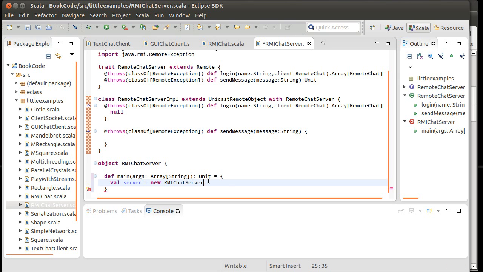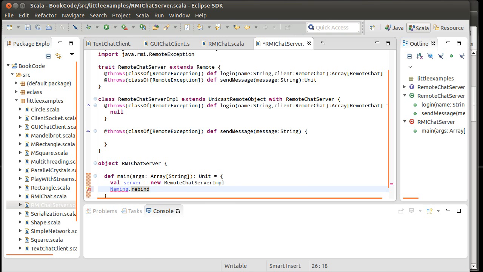So I'm going to make a new remote chat server impl, okay, and then I'm going to use naming.rebind. Not found type. Remote, not RMI.